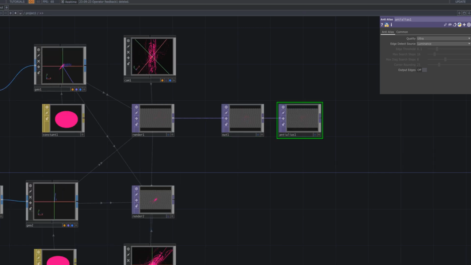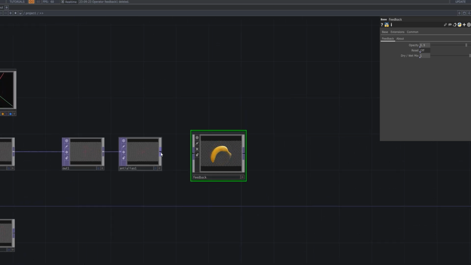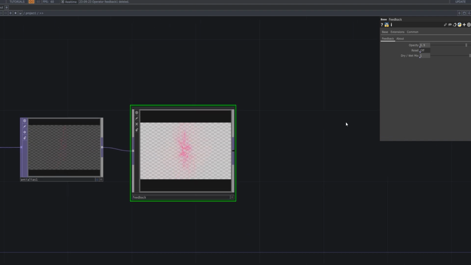Next, we will use image filters to create two different versions of the particle effect. The first version will use the feedback filter from the left palette to achieve a dreamy, ethereal visual. The second version will use solarize and radial blur to create a glowing effect where light expands and shines. Follow along and experiment with how these filters can be applied and adjusted to achieve different looks for your particle effect. Each filter will bring a unique style to the visual, so feel free to tweak the settings and explore their potential.